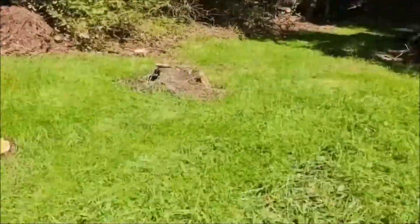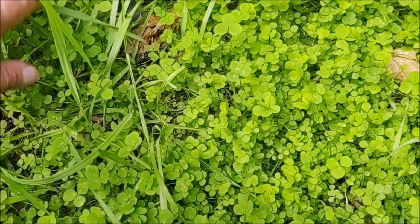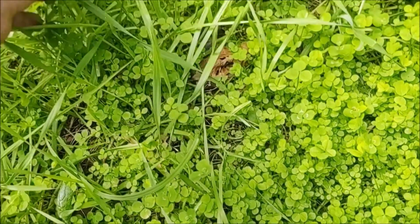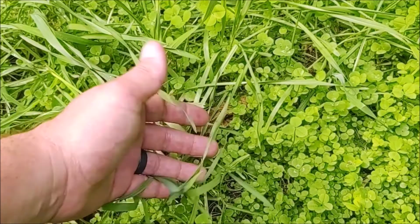Everything had come up really nicely, and it was a good mixture of the clover as well as the winter rye. The winter rye worked as like a nurse crop to kind of keep the weeds down, and the plan was to mow that out come the next following spring. But the deer did eat it, and it was pretty good.